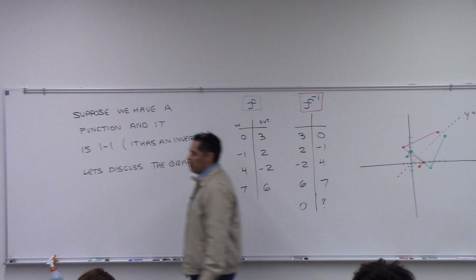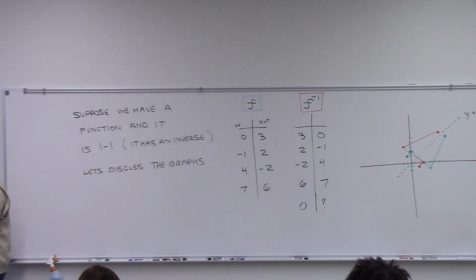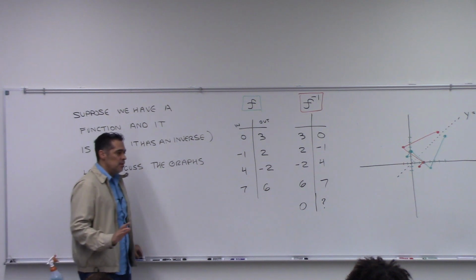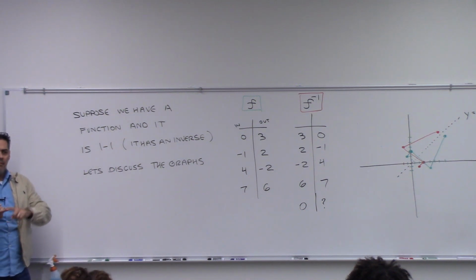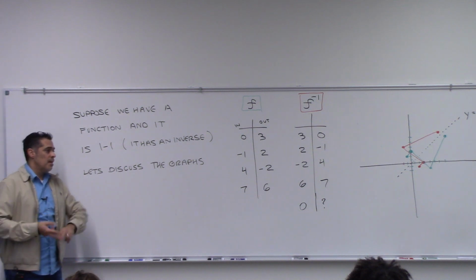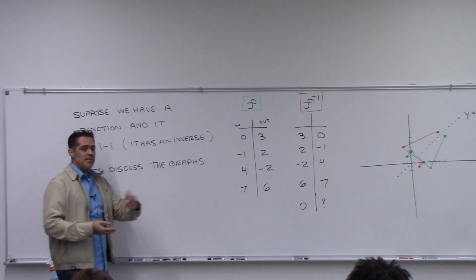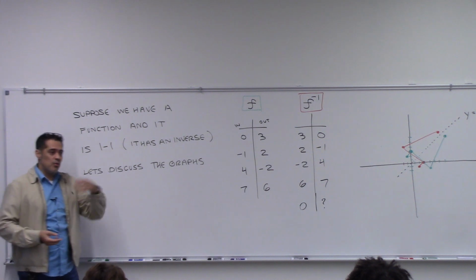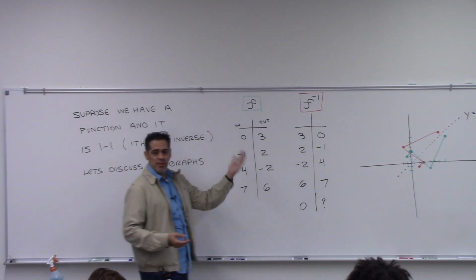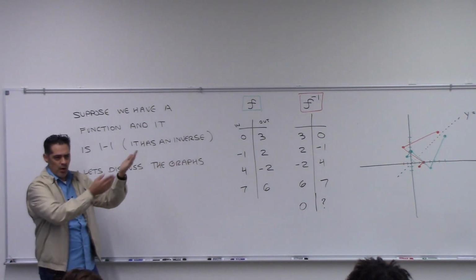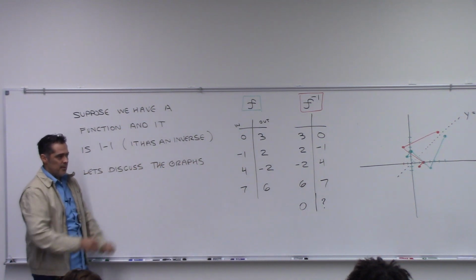Okay, let's recap, because we're about to get into the algebra part of this. Everything here has been visual. So if we have a function, it may or may not be one-to-one. If it's one-to-one, then it has an inverse. If we draw the inverse and the original function together, they are reflections of each other over the identity. That's what we call that diagonal line, the identity. That's where we are.